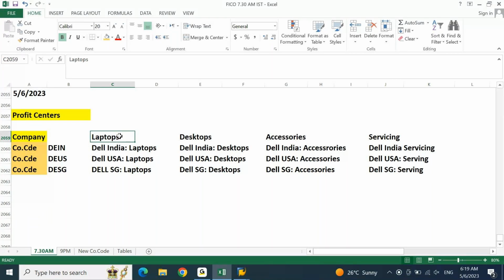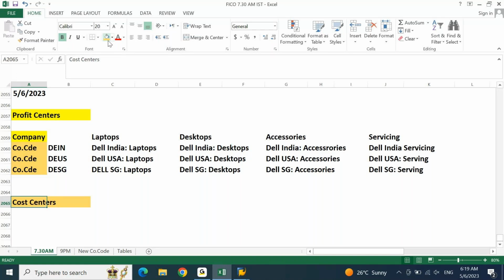Okay, so next one, let's talk about cost centers, what we are going to create for our company code. Since we are creating profit centers for calculating financial statements like trial balance, P&L, balance sheet, your cost center is used only to capture the cost.